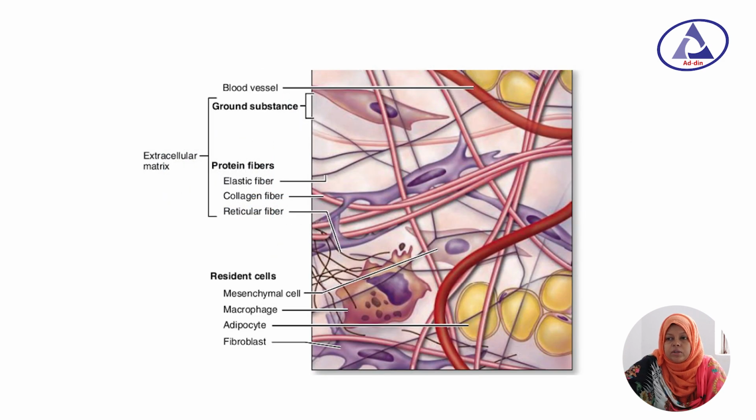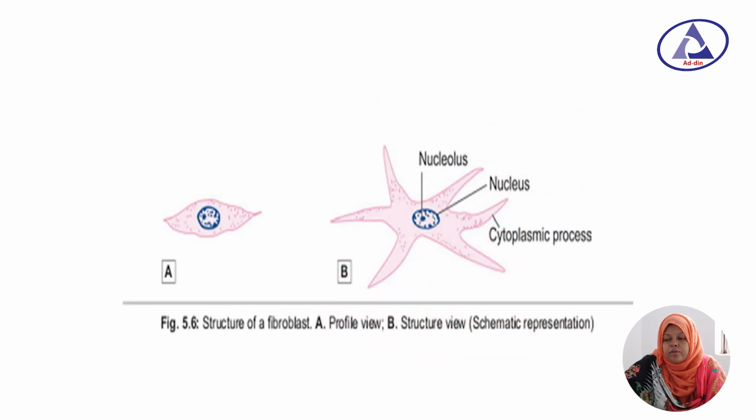Here is a picture showing the different parts of the connective tissue, that is the ground substance, different types of fiber and the cells in different ways. Now come to our first point, that is the cell. Which cell is very important for the connective tissue? The most important, most abundant and the most functional cell of the connective tissue is called fibroblast. This is a core tissue. Fibro means it acts or secretes fibrous part, that is the fiber.